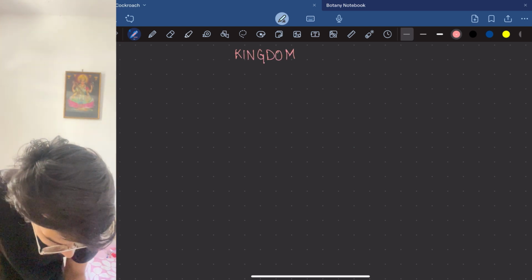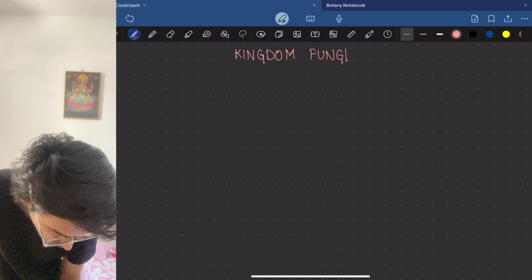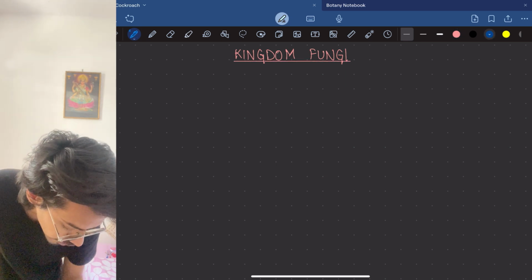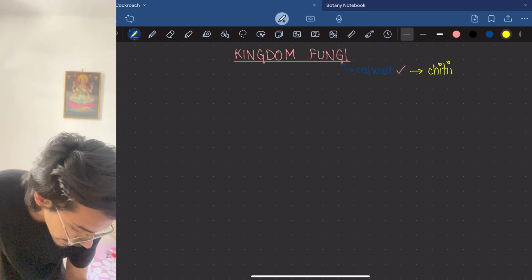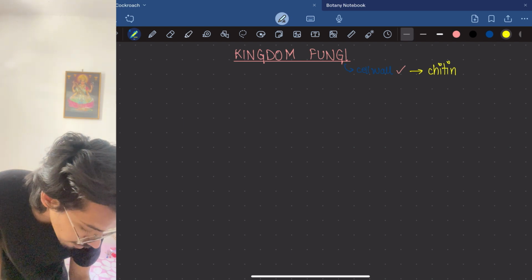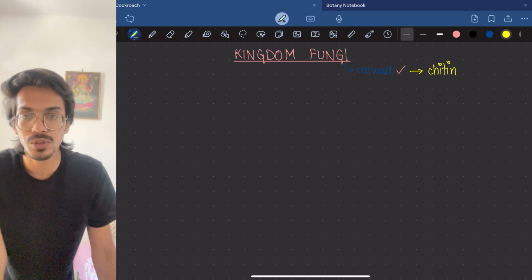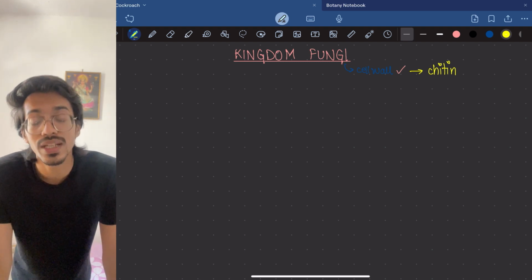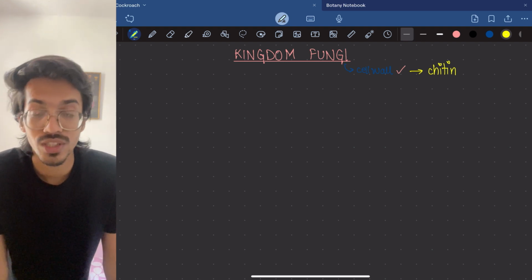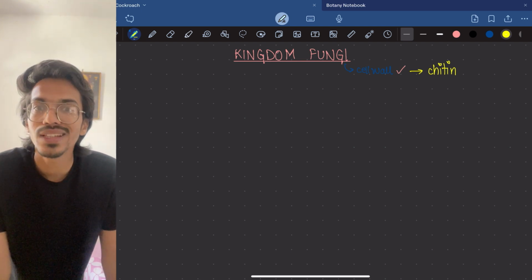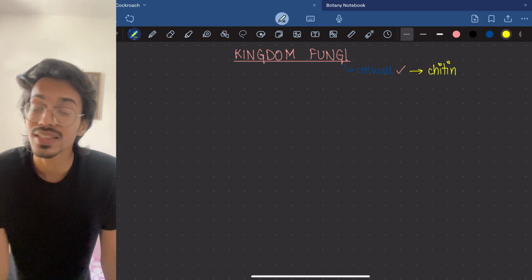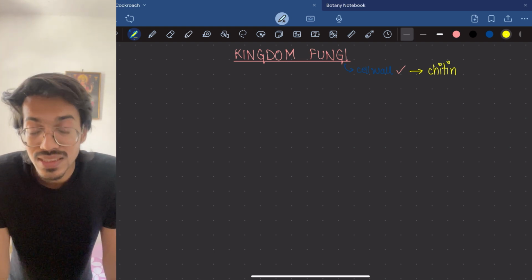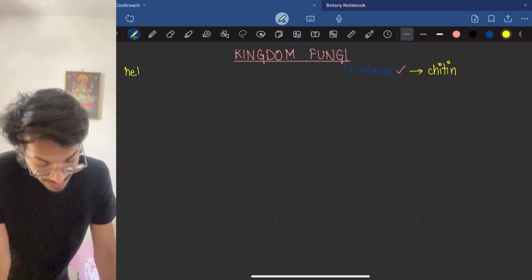Well, if we see the basic thing about the kingdom fungi, what do we used to say? Till now we remember they have a cell wall present. Now the next question would be, it is made up of what? Chitin. This thing you have to remember. That's why, in the biotechnological field, if we are using genes from fungi, we need to isolate them by breaking the cell wall. And if it is a fungus, then we will use the chitinase enzyme.